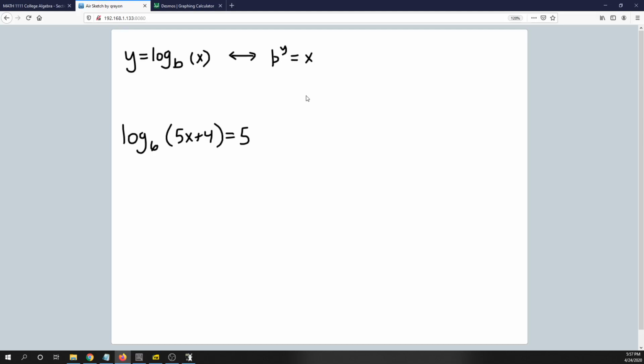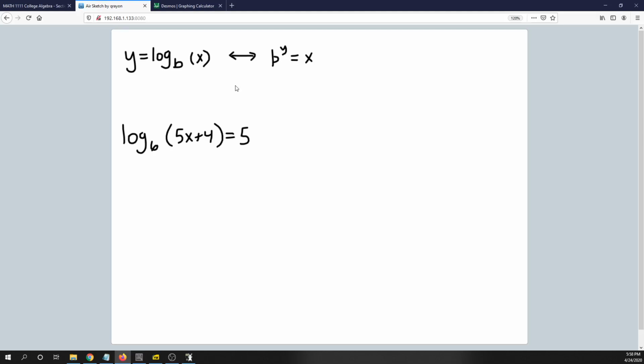And if you haven't watched the videos where we first talk about this and converting back and forth, you probably need to go back and watch those videos and practice converting back and forth to get used to that, okay? So if I take a look at this equation, it involves a log, and so it looks very similar to this one right here. In fact, it's exactly in the same format, all right? So we're going to just take this equation and switch it over to this format here.